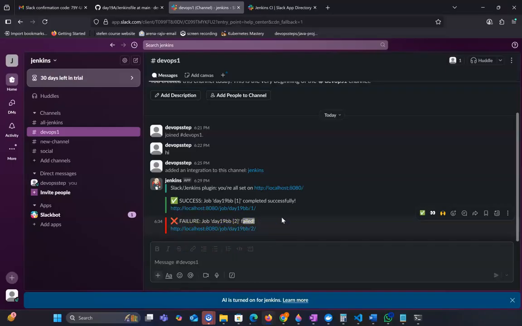So basically that's how we can send notifications to Slack, and it's very important when we are using a pipeline. If our pipeline is successful, we also need to tell everyone connected to this deployment that the build is a success, or if the build has failed. That's why we need Slack notifications. And last class we also showed the notification by email. Both of these things are very important for our pipeline.